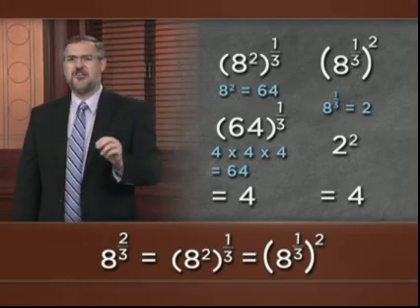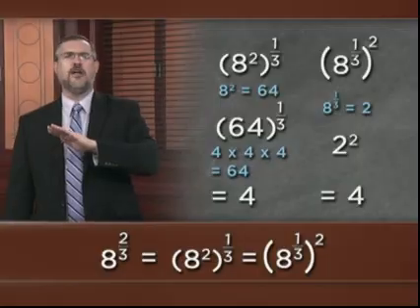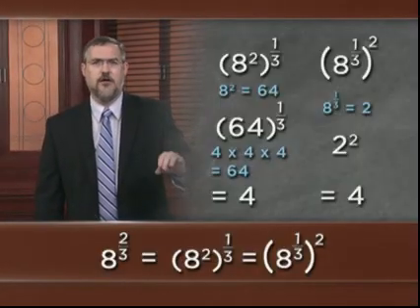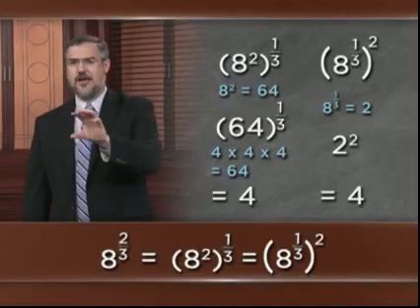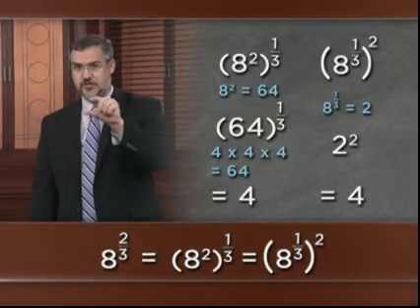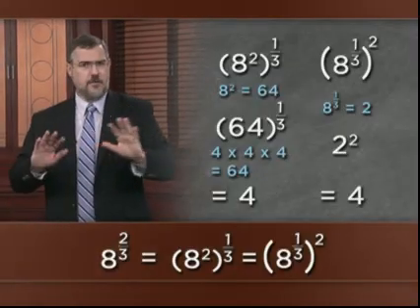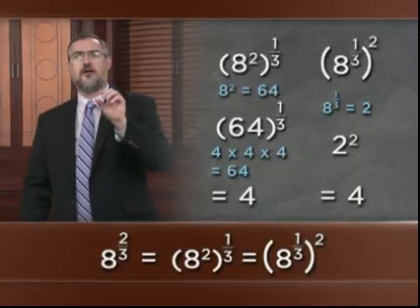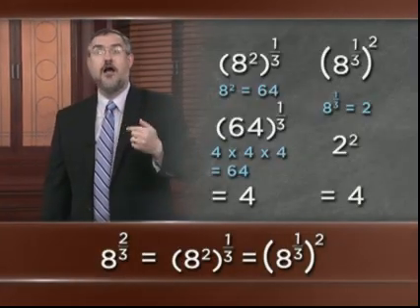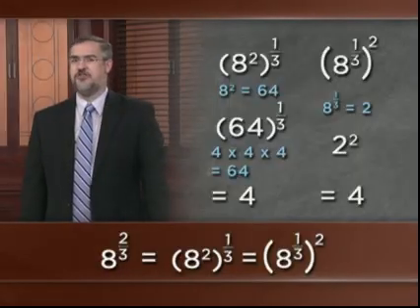Do you see that 64 that came up in the first way of doing the problem? We never got a number anywhere close to 64 in the second way of doing the problem. All of our numbers that came up in the second way of doing the problem stayed small. So either way of doing the problem is fine. Mathematically speaking, they're both perfect. But in terms of keeping the numbers small, I always teach my students that the second way is much easier.